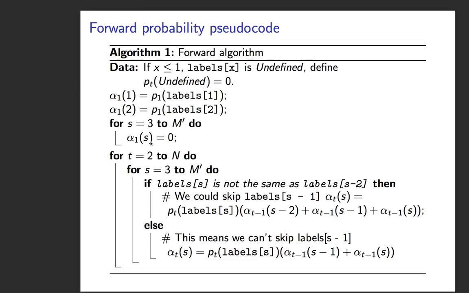To reduce confusion, I think that A of T of S got bumped up to the comment. Imagine the A of T of S on the next line below the comment. It didn't fit in the line apparently. The other stuff is some bookkeeping to define what we mean when we have alpha t minus 1, but t is already 1, or if we have s minus 2 and s minus 2 turns negative. The first few lines are just bookkeeping. Then we have the base cases, and we can compute this stuff. If you're actually coding this, you'll have to create a table to make sure you're not recomputing some of these values. But this is what's happening in pseudocode.